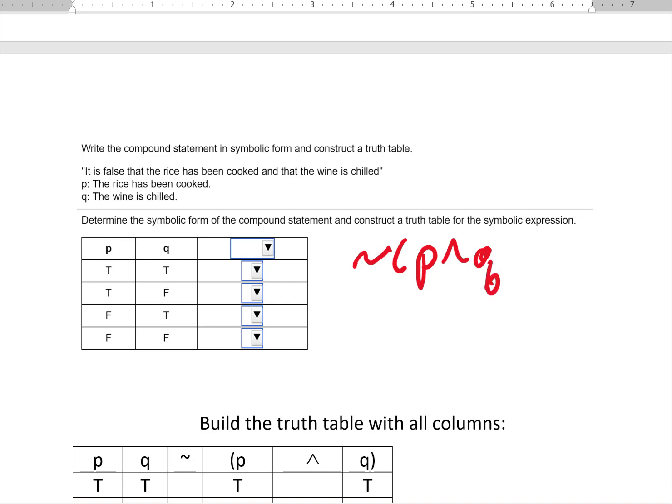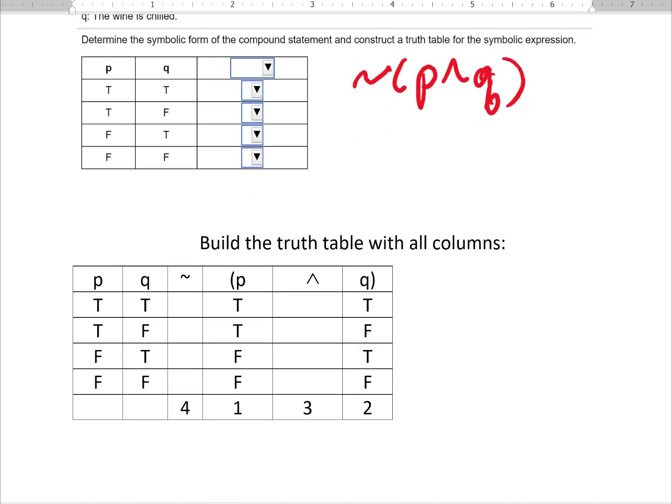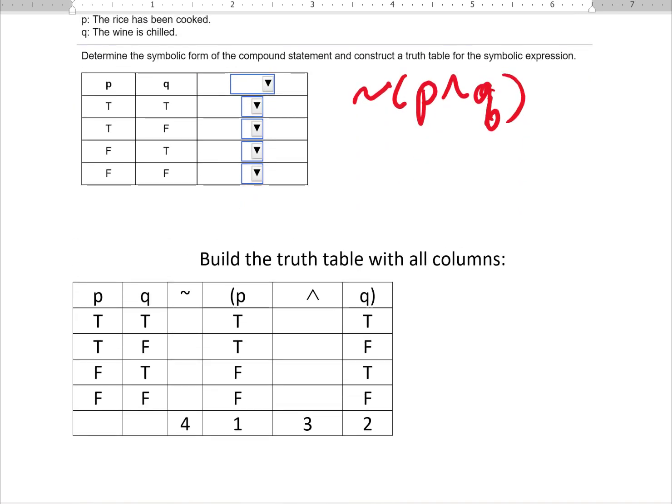And that's the first thing you're going to do, and that's a drop down actually in the truth table in the homework problem. And I've gone ahead and created the whole truth table here, same way I did before. And again, this is a pretty simple truth table. The conjunction, the only time it's true is when both simple statements are true, which is the first case. And then you're going to negate those, so you're going to get a false, true, true, true. And again, this is the column right here, column number 4 from my full truth table that's going to go into the homework problem.